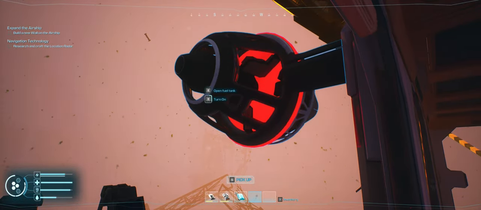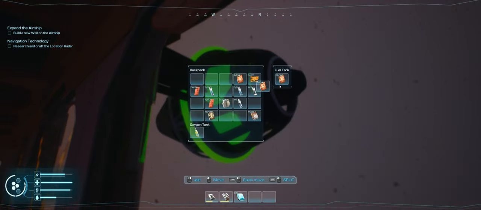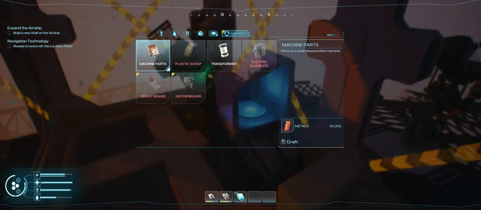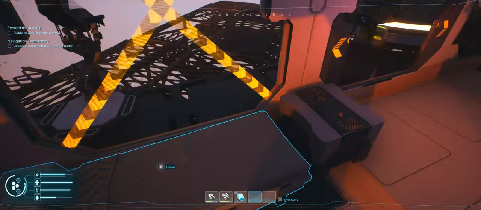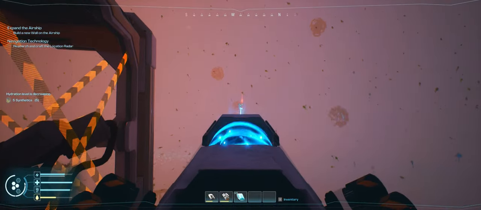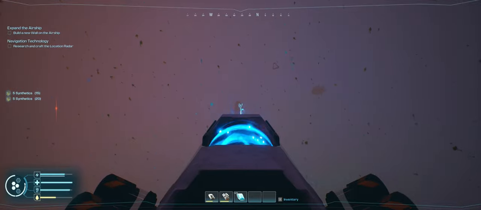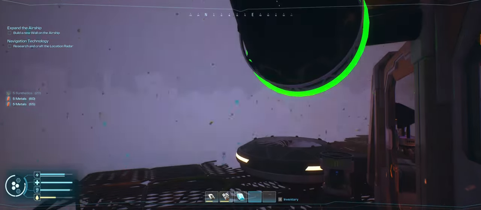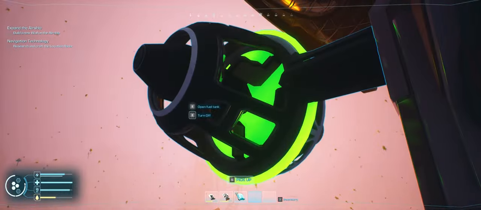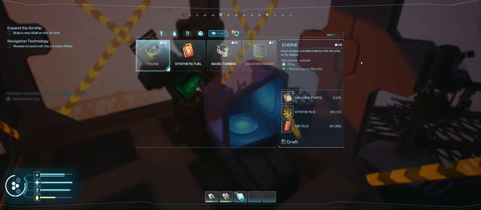Alright. Let's turn our engines on. Craft some more crappy fuel. I have no synthetic. Hydration level is decreasing. What the hell? Synthetic. Oh wait, I just wanted to put it in. Alright. Have enough for another one? Sweet!